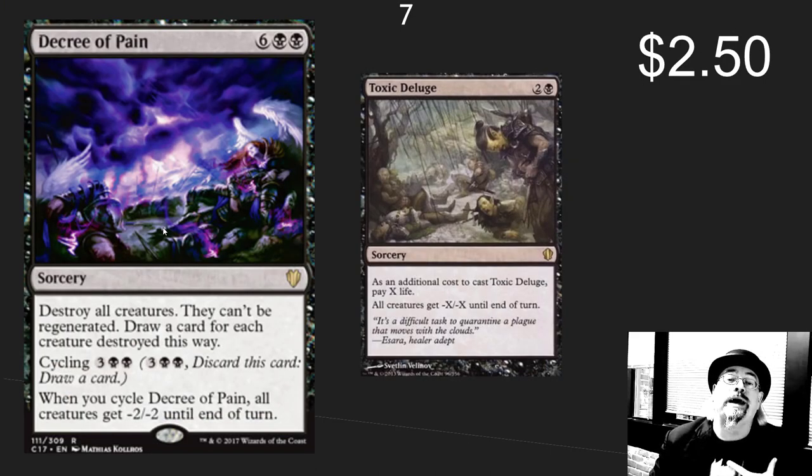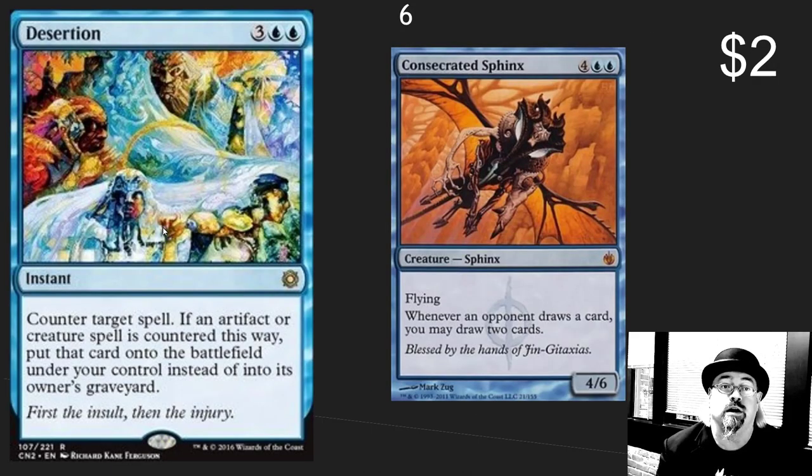Decree of Pain, one of my absolute favorite board wipes out there. It is often as good as Toxic Deluge when you're cycling it early on, and you can draw lots of cards late game. For $2.50, this is a stellar all-star card.